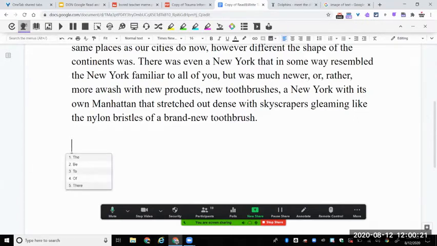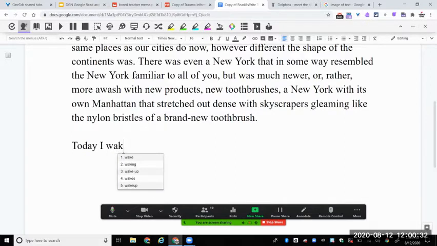And what prediction does is, so maybe I can't think of the right word or how to spell the word. Today I woke. Woke up. Okay. Woke up. Well, I woke up late. I don't know how to... Oh, there it is. Late. Okay. So what it does is it tries to predict what word you're trying to type so it can give you the rest of it.